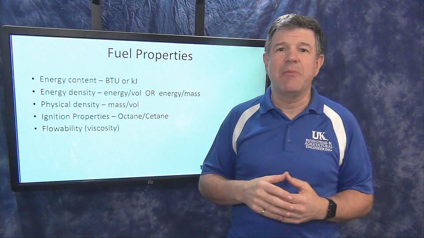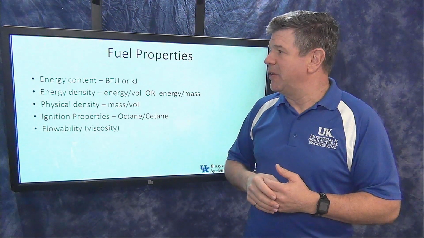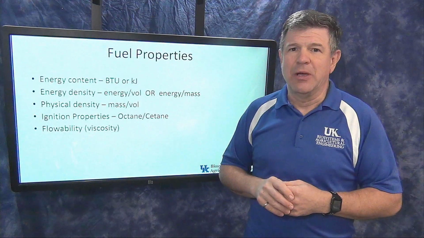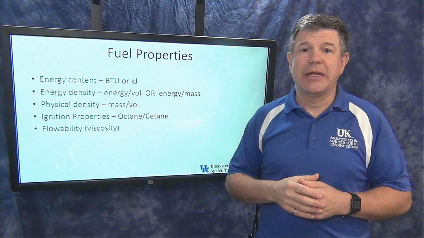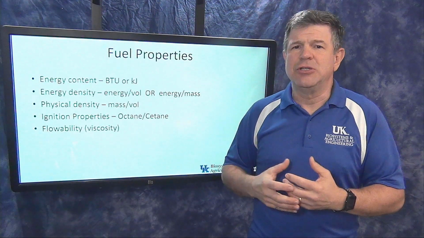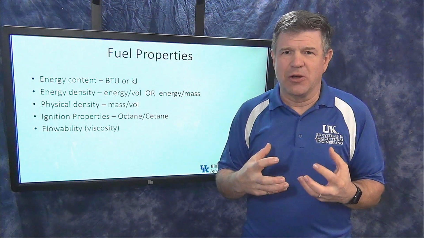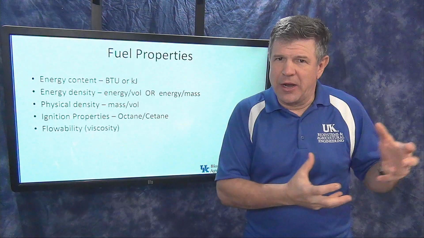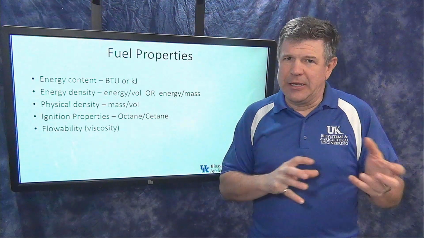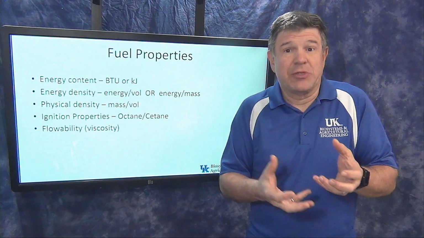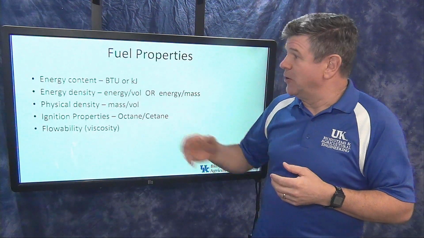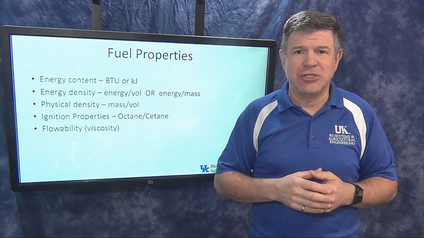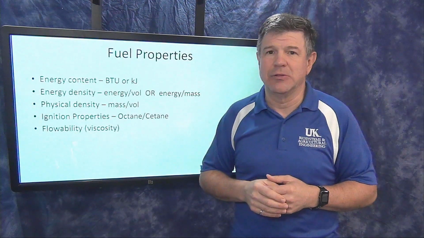So what are some of the key properties? And we'll look at each one of these in more detail as we go. The first 2 properties that we're going to look at are very closely related: the energy content of the fuel. How much energy is in that fuel that I'm putting into the engine, and that's going to tell me about the potential amount of power that I can get out of the engine and so forth. So we're going to do that, the energy content and the energy density. I'll explain the difference between those two.